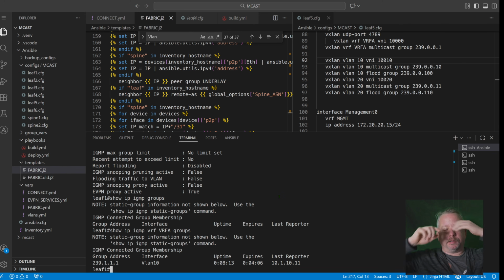They should be signaling to each other about the IGMP joins through BGP, but they're not. I don't know why. My understanding is that's what needs to happen.